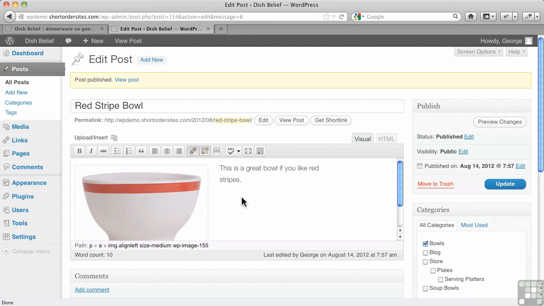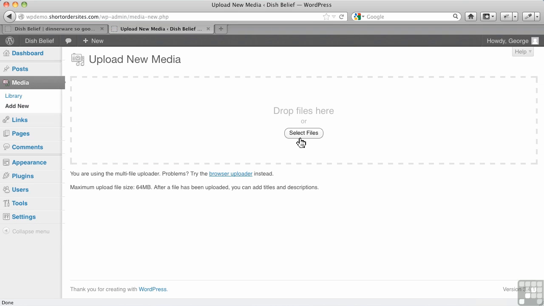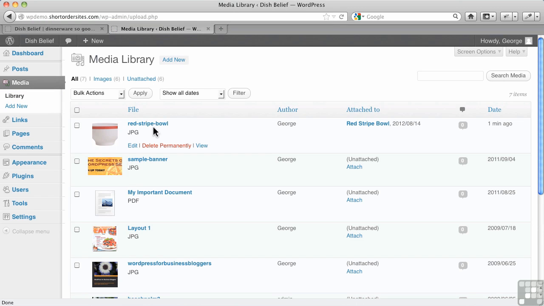Now notice that I'm doing this piece by piece, right? I'm going to add the image as I go in here. You could theoretically go to your media library, add new, and you could select all of your bowls and your plates, put all of your images in at one time so that they show up here in the media library, okay?